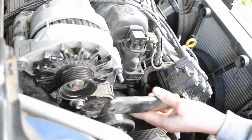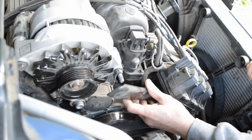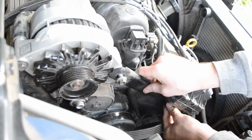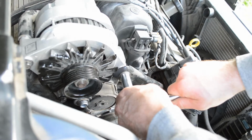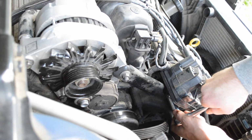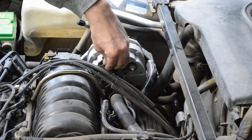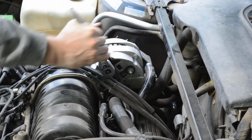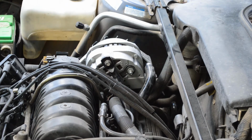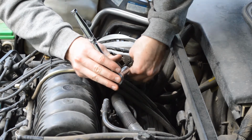Now I can put that bracket back on that took the two 13 millimeter nuts. Now it's time to put this bolt in, and it takes a 10 millimeter socket. Tighten it to about 15 foot-pounds. Now I can put this cable on, and it has that 13 millimeter nut to hold it on.